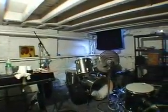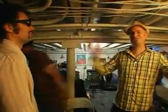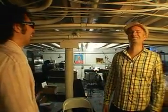So this is our basement, and Binky has his studio down here, kind of our Daptone Studio B, Studio Bink. All these electrical lines we ran, Sharon and I did all the electric in the house. There was that big blackout 2 years ago in New York, and the whole street went down. I was like, Gabe.